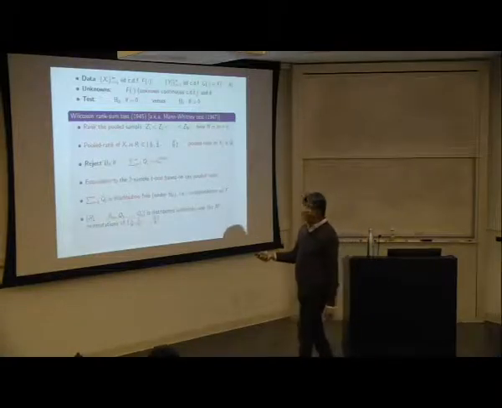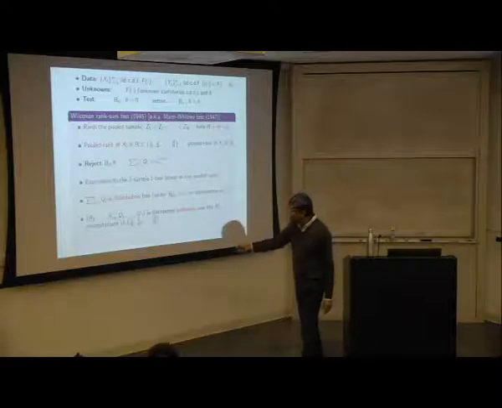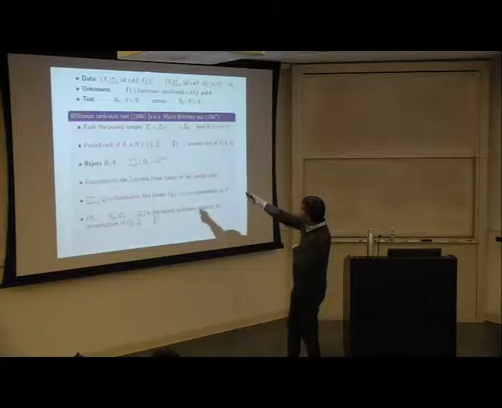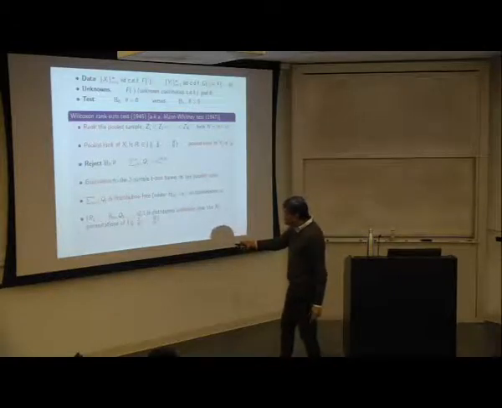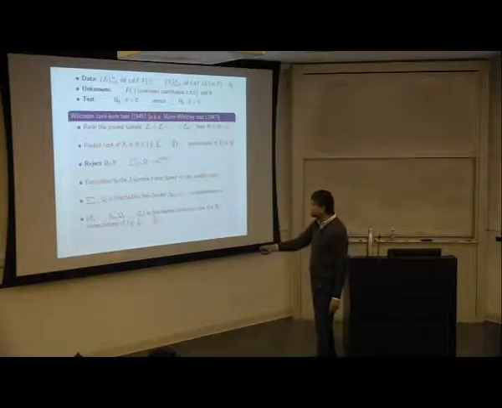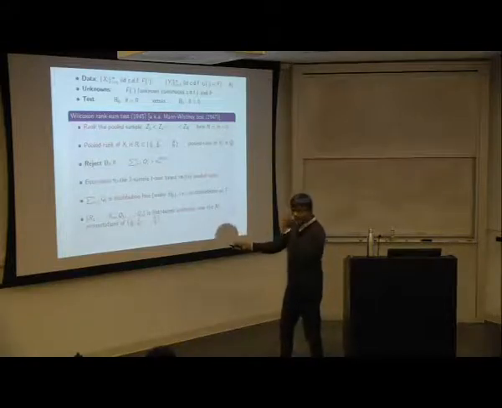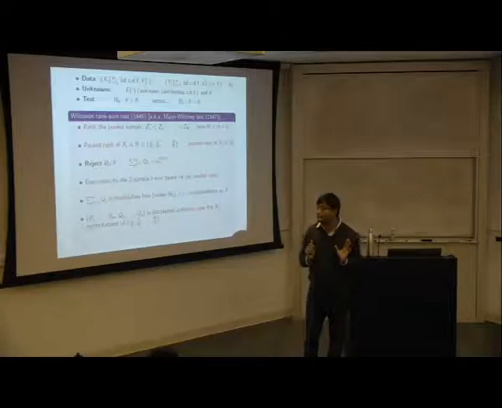And why is that? It's kind of easy to see, because this is, of course, a test statistic which is a function of the joint rank vector. So it's a function of the ri's and the qj's. And if the null hypothesis is true, which means all these come from the same distribution, they're all exchangeable. So this long vector of m plus n many ranks is distributed uniformly over the N factorial permutations of these numbers. So now you see this test statistic has an exact distribution and I can exactly find out its critical value, which no longer depends on f, which gives me an exact test which is valid for every f. Is that clear?